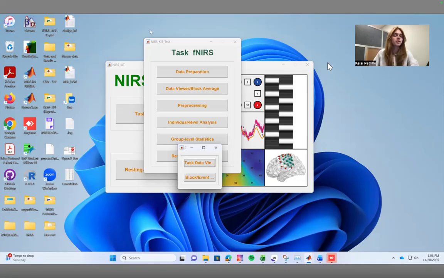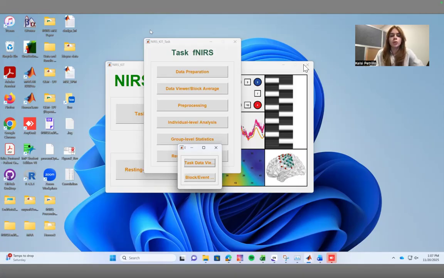On a simple level, what the general linear model is doing is taking a look at your fNIRS data and comparing it across different conditions, and then you can use your results to make conclusions about whether or not certain conditions led to significant changes in brain activity in each channel.